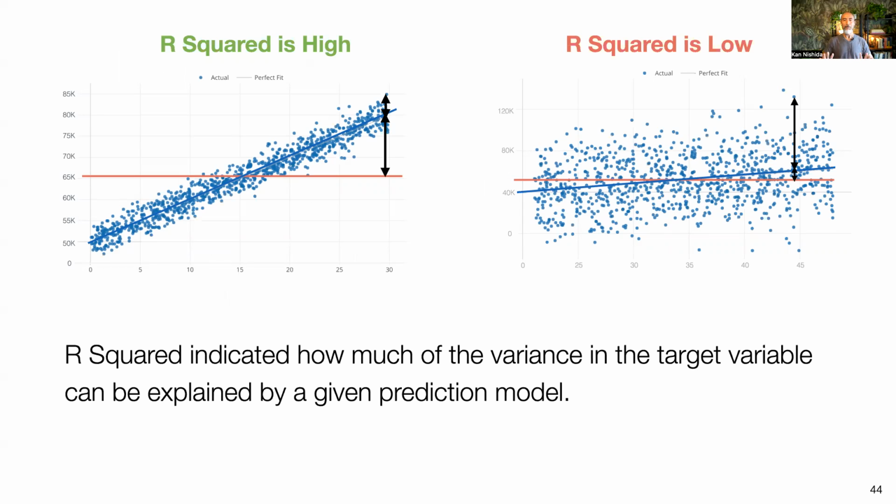But this picture might give you a better idea. On the left-hand side, the R square is high, maybe close to 1. Then you build a model, and this is a very simple case. The blue line at the center is the model, in this case a linear regression model. All the dots are maybe employees or customers, each a row. Those dots surround the blue straight line.